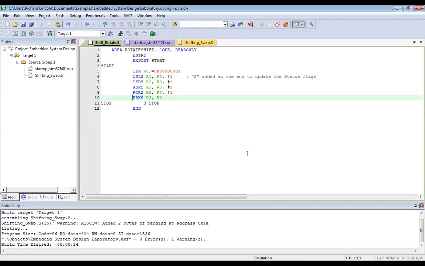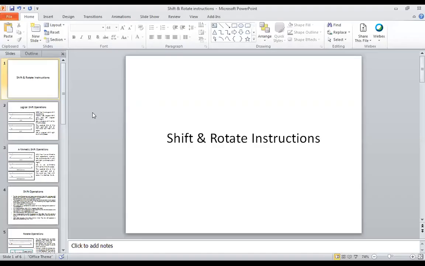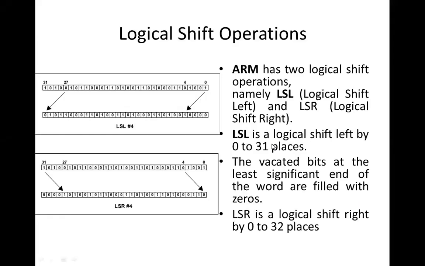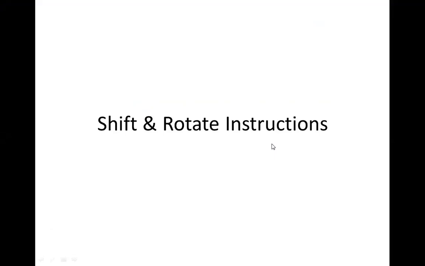So before we understand the program, let me just explain the concepts to you all so that we'll be able to understand. I hope all of you are able to see the screen, right? Yes. Okay, fine. As I mentioned, we'll be looking into two types of operations specifically, that is shift and rotate. So how does this happen?